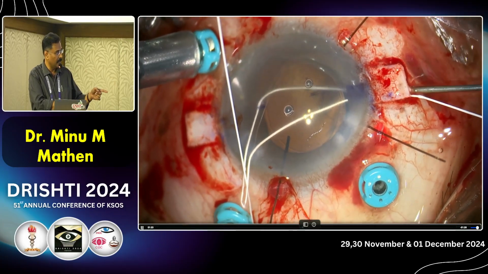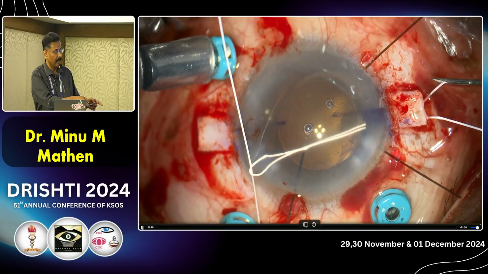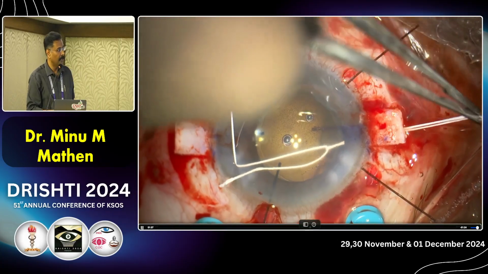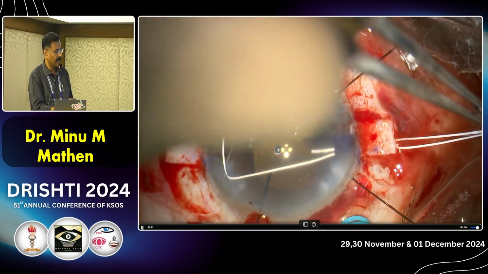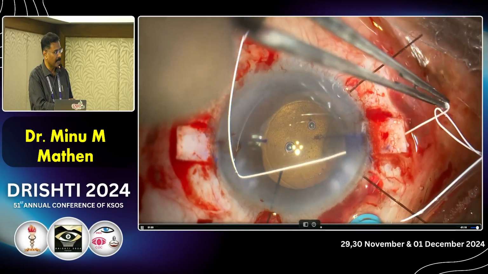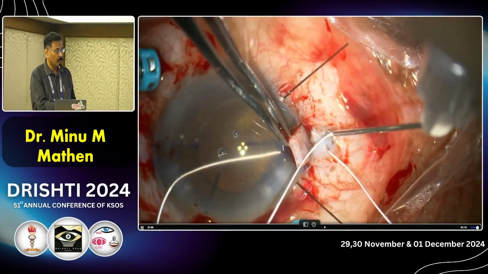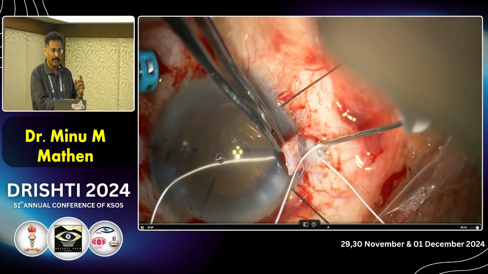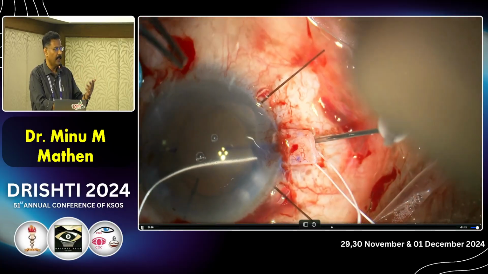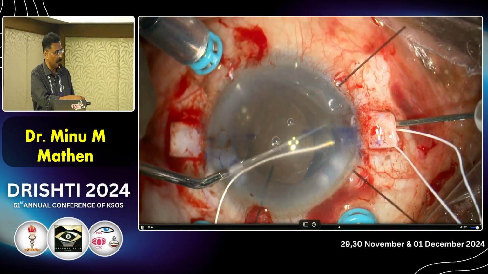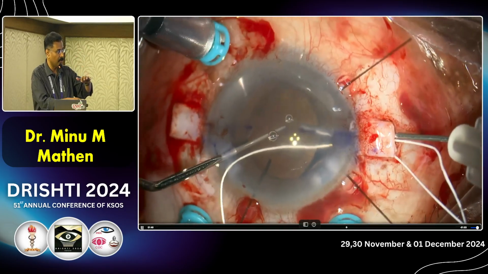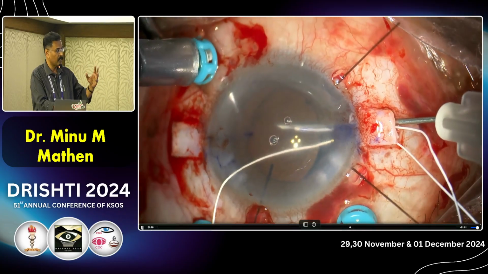So this part of the thread is, you get one thread underneath. So it has gone through the CTR IOL bag complex. And after that, the rest of the thread to be taken out, you repeat this. So one part of it is out. So the same thing now goes inside. You can prepare multiple. If the tip becomes blunt, you can take one more. And then this comes, so use this instrument and put viscoat there and press down the lens bag complex so that you can go above it. Put more viscoat, press it down a little.